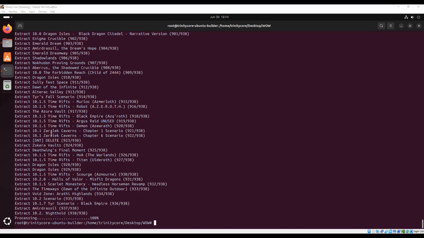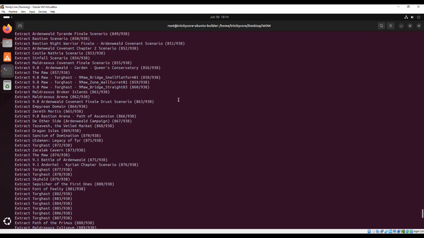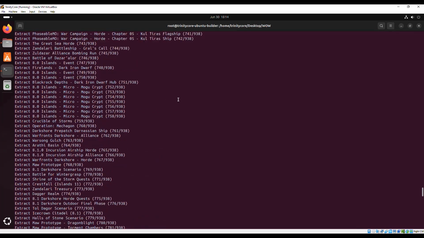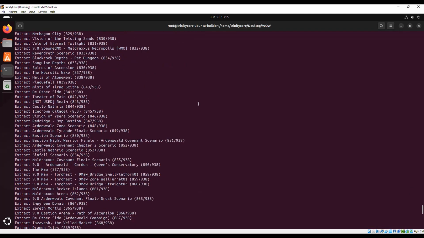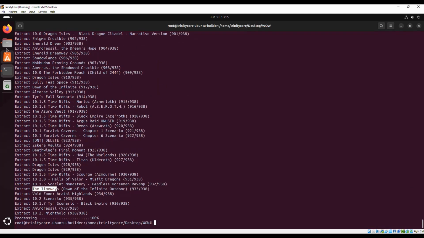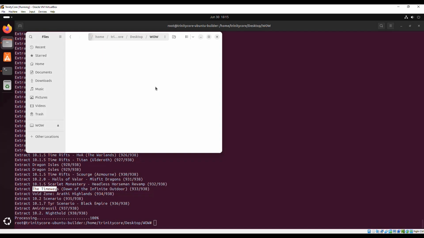As we can see, we have a full list of all the different maps that were extracted from the game. Each option here is a different map. If we go all the way back, we can see it's a lot of maps that the game has. But it not only extracted the maps, it also extracted other stuff. If we go into the folder, we see that we have the maps, but we also have cameras that were extracted too, DBC files, GT files, and the maps. So we have to continue because there's a lot of stuff that we have to extract.